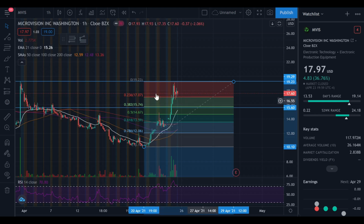So as long as we keep holding that, and that comes in at around $17, then we could establish an immediate level of support along that line, and hopefully if the volume is as high as it is next week as well, we could push through that $19 mark, and that is what we need to see. We definitely need to see a push over that $19 mark. So we held the 23% pretty well.